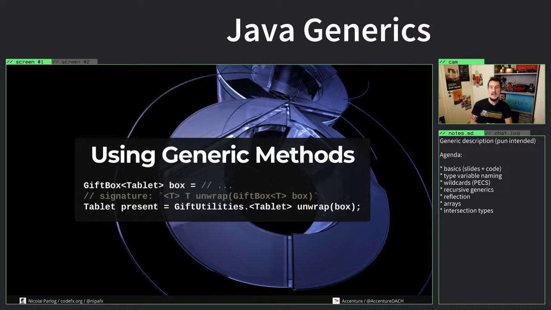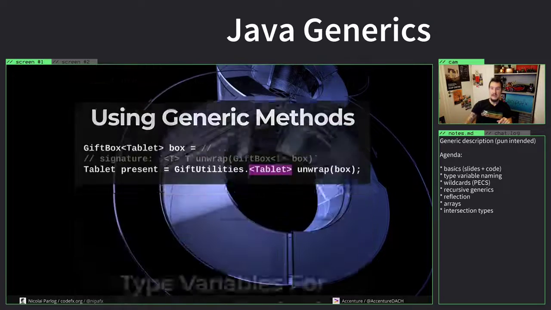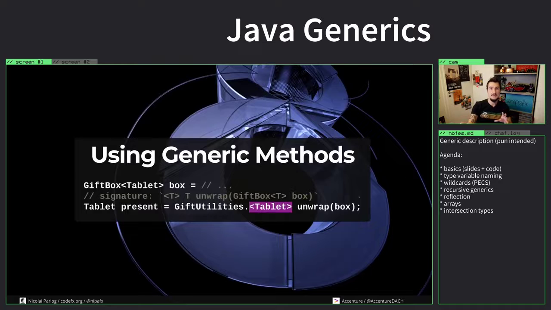Right. And now technically, if I want to call that, I would have to say, this is apparently the utility class that contained the unwrap method. I would have to say dot and then specify the generic type there, to specify it on call. Now I come to that. Is it this next slide? No, I come to that later, that we don't actually need to put that here.